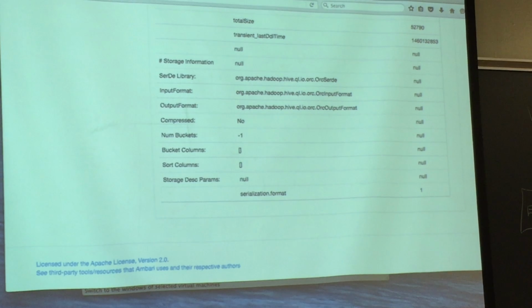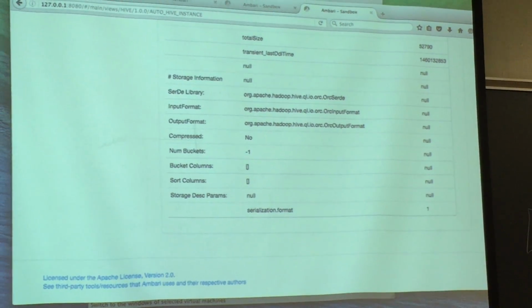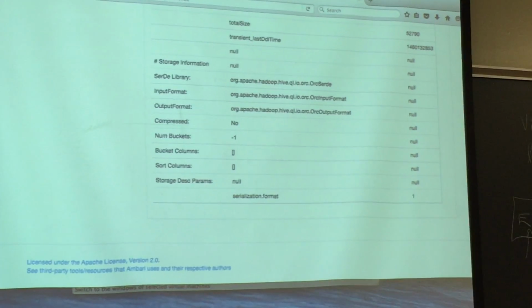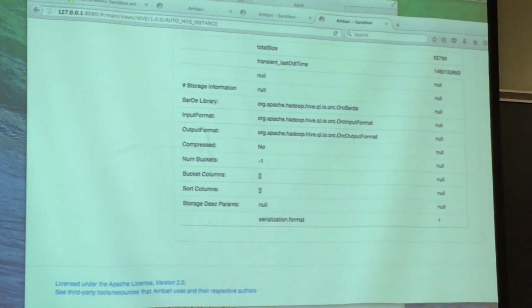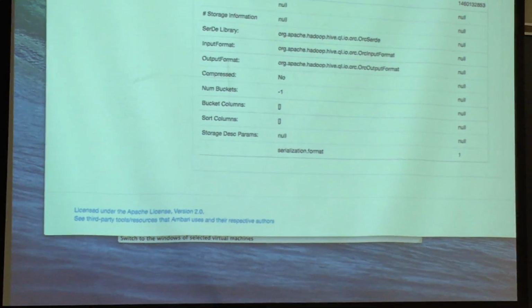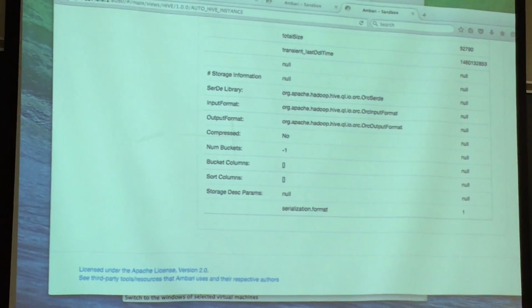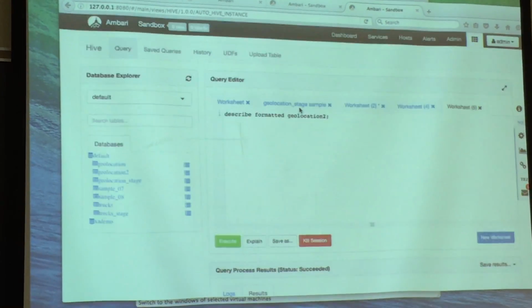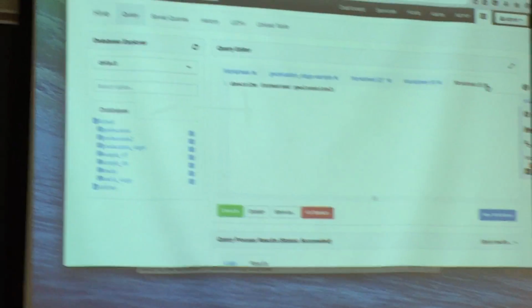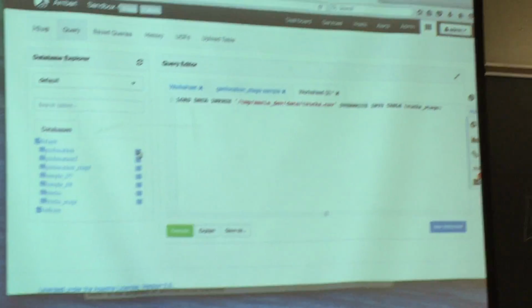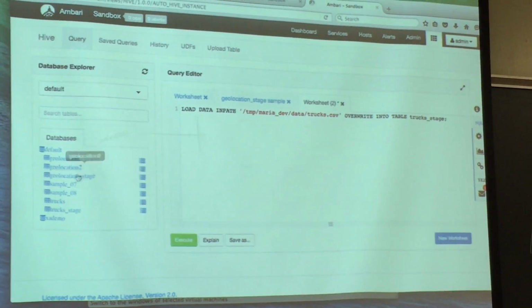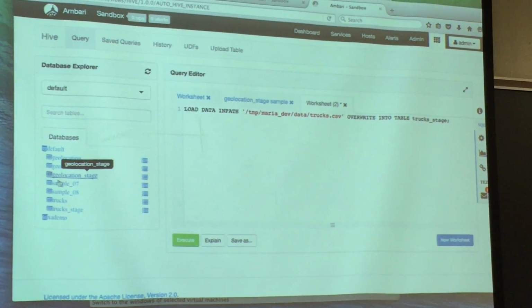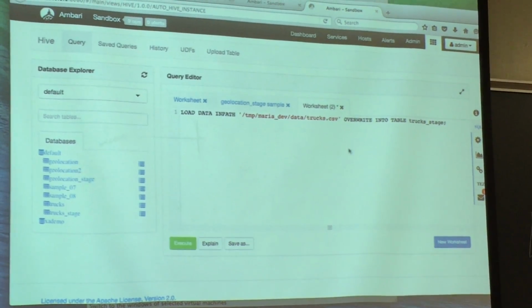Now we have all of this data. Can we do some analytics on it? Let's run some very simple queries, okay? Beyond this, it's all going to be standard SQL queries that you're going to be looking at. Where is my mouse? There we go. So we can do the same. You can optimize your trucks_stage also as trucks. That's what I've already done. Our geolocation_stage was the staging data. This is my actual database that I'm looking through.